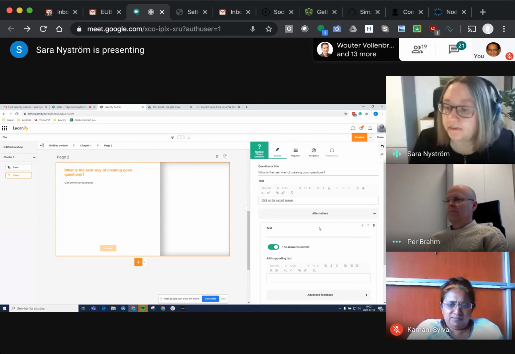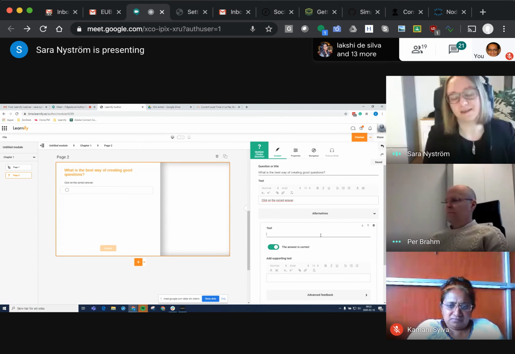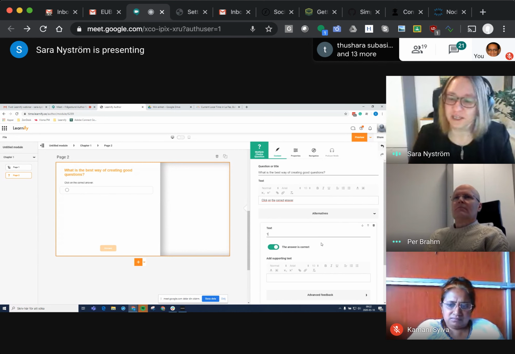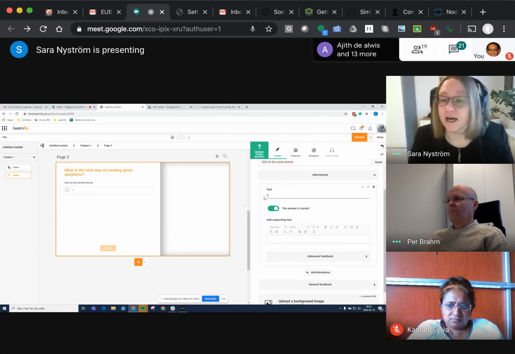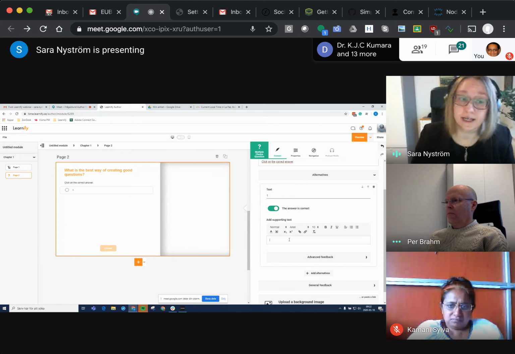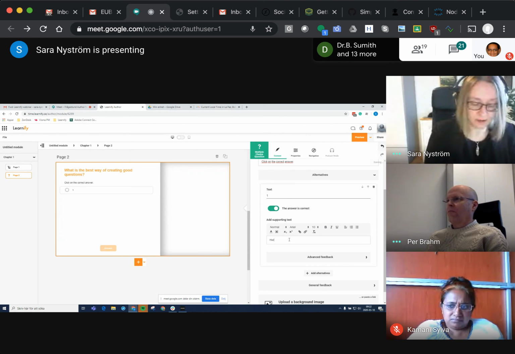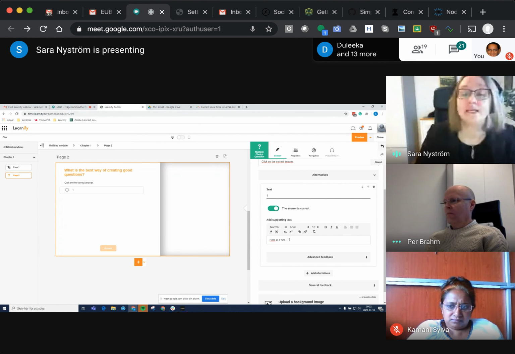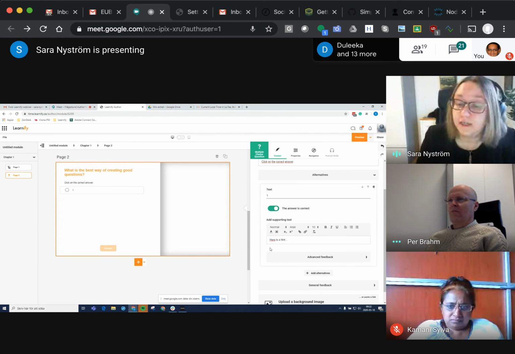So I will add alternatives, and for this demonstration to not pan out too long, I will just write numbers here, just to make sure that we can speed up. Now, I have a text here that says 1 and the answer is correct. So number 1 is correct. If I want a supporting text, I can write that here. I call this hints. Here is a hint. You can also put in extra information for this particular alternative. There we have a little hint. And as you see, it won't show up here on the live view, but it will show in the preview. I will show you shortly.